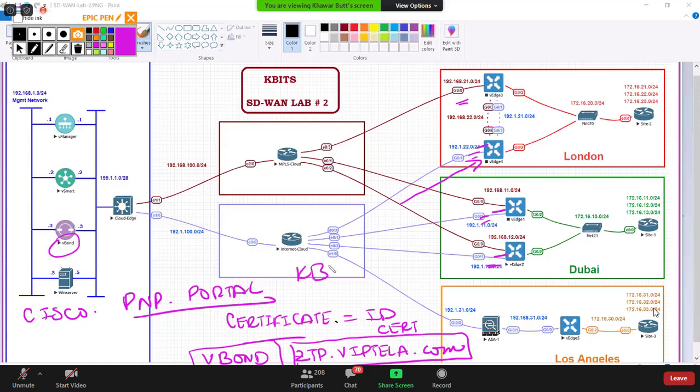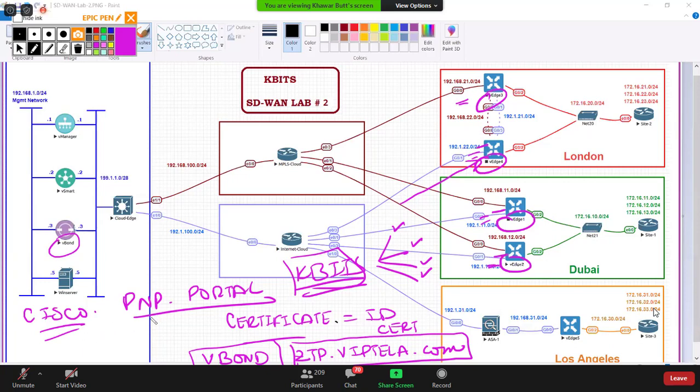Let's say it's KBITS. And in there, I specify basically the licenses for all my vEdges. So these are physical edges. So I would have registered my devices over here on the PNP portal. And my organization would be on the Cisco cloud.